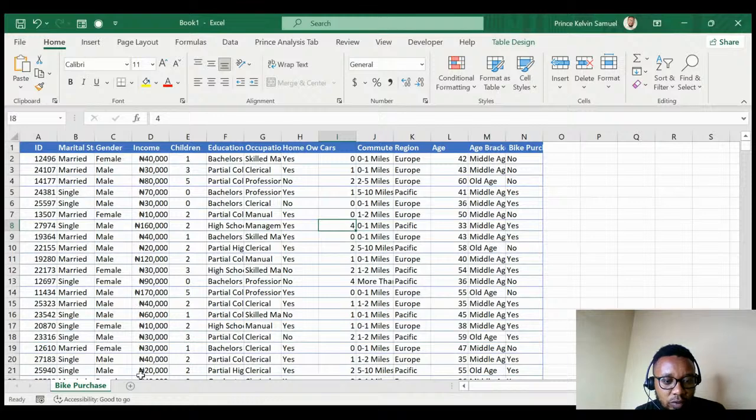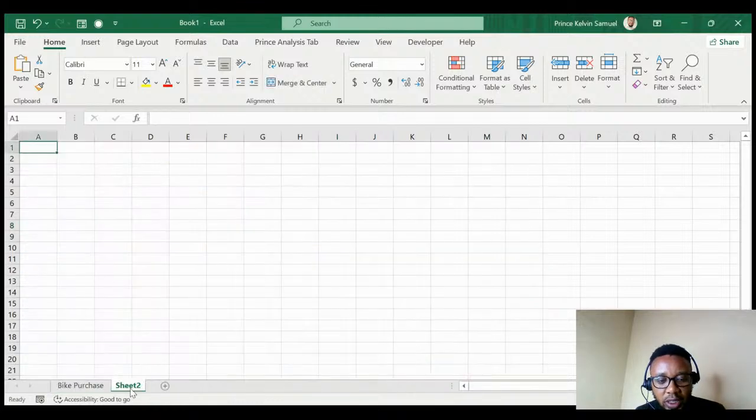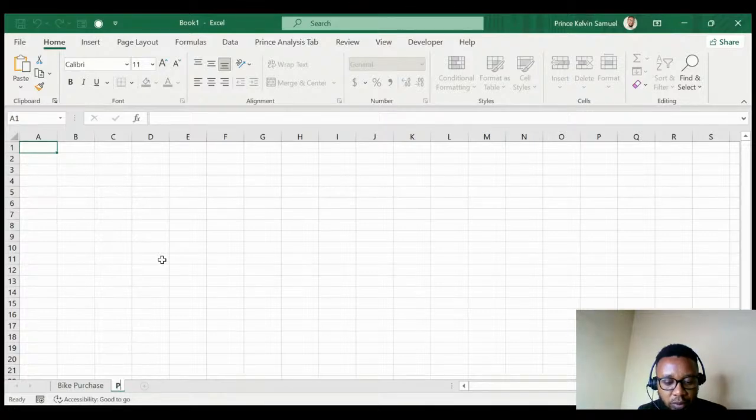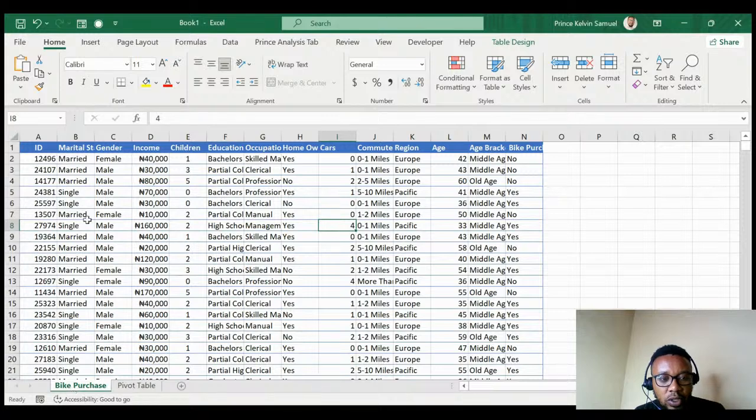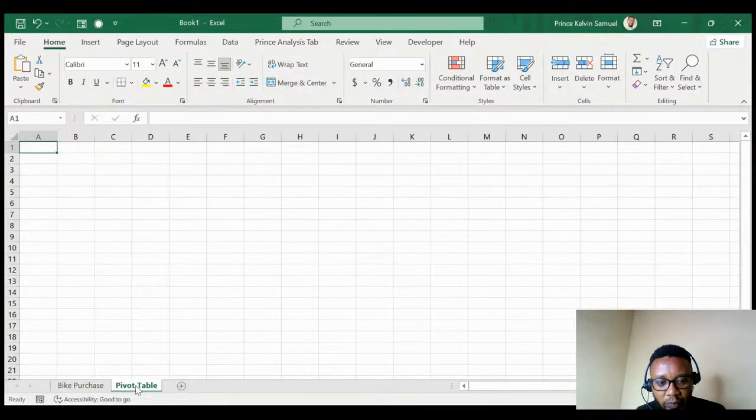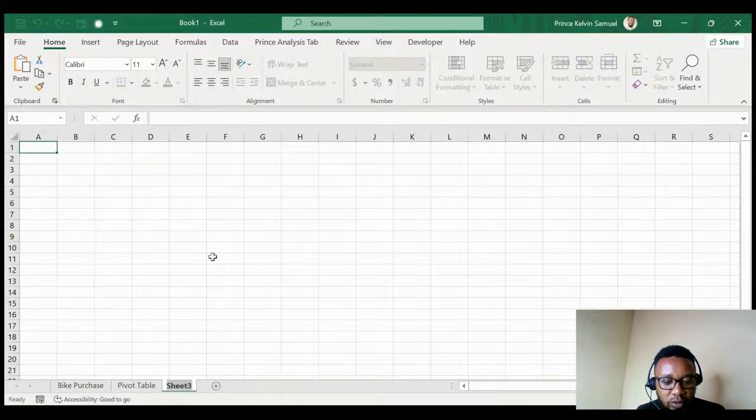Now we're going to create a new sheet. This particular sheet, we'll call it pivot table. All the pivot tables we're creating, we're going to be putting them right here. And lastly, we're going to call this third sheet the dashboard.